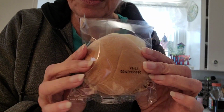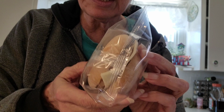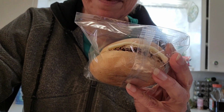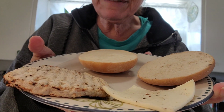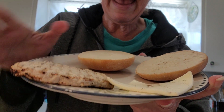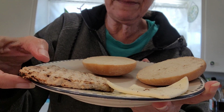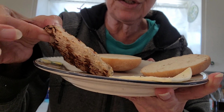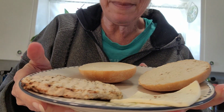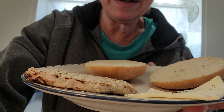And here's what it looks like in its plastic wrapper. I can still see that it's partially frozen, but yeah, let's open it up. All right, now you don't have to eat both biscuits either, but I wanted to show you that everything comes apart. So I'm going to put this on the bottom plate and then put the bun and the cheese on top just to get it warmed up and everything.